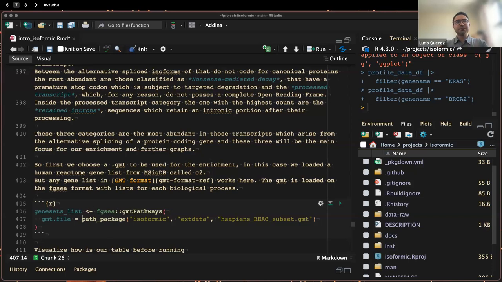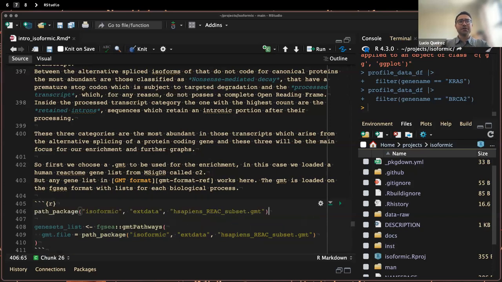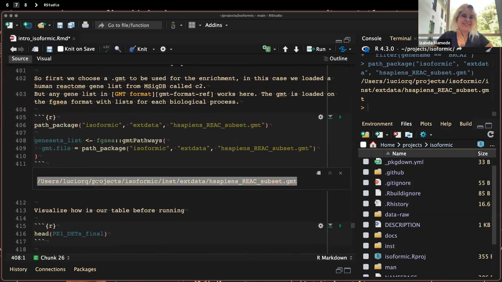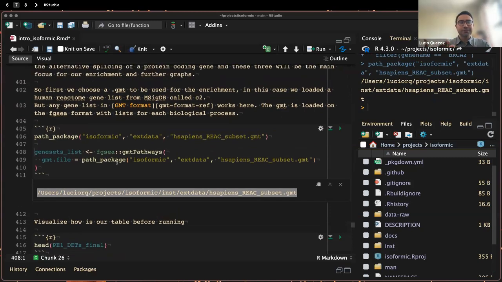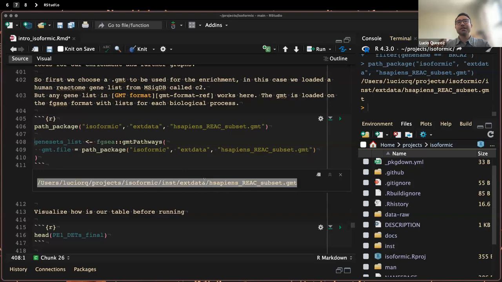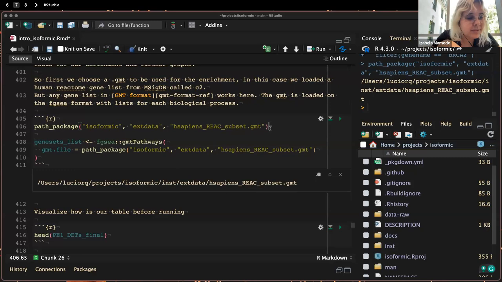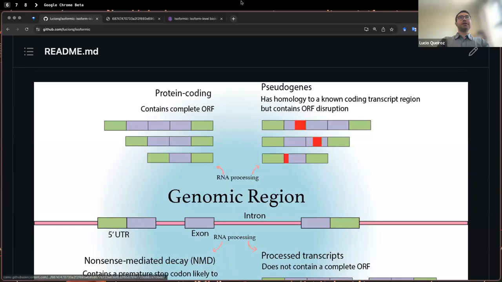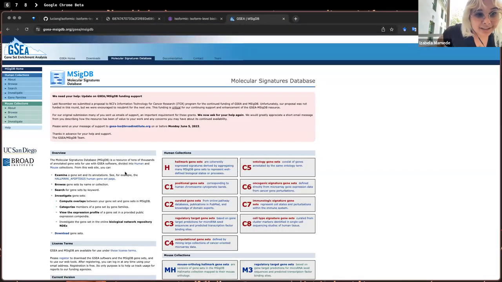Here we are using the FGSEA package, a reimplementation of the GSEA method, the gene set enrichment analysis that comes from 2004, developed at the Broad Institute. The R implementation is really good, really fast. They have everything written in C++ in the back end. The kind of data we need for that analysis is an annotation of, for example, pathways. You basically download Hallmark, download GO, and put the gene sets in this format, the GMT, or you can download directly in this format from the MSigDB website. Exactly. And depending on the data set that you want, it's going to give drastically different results.